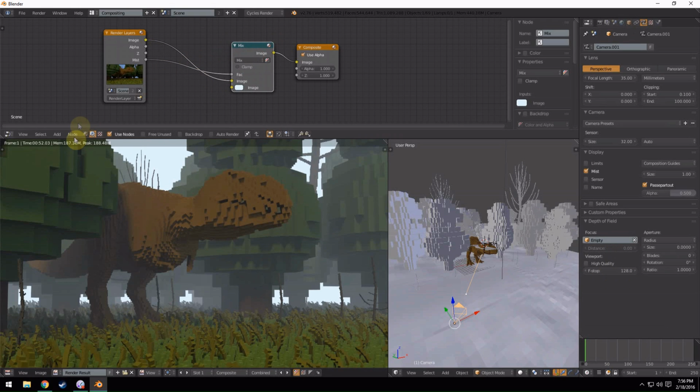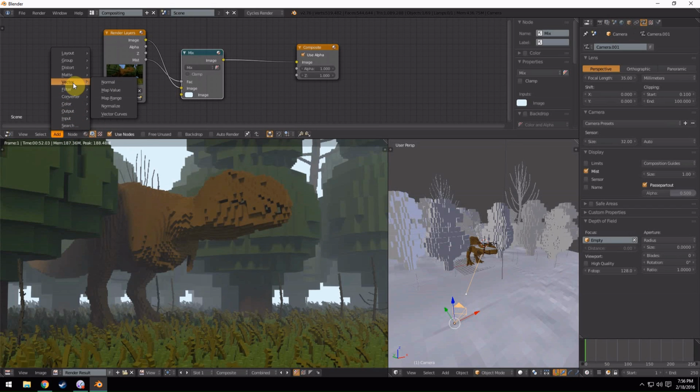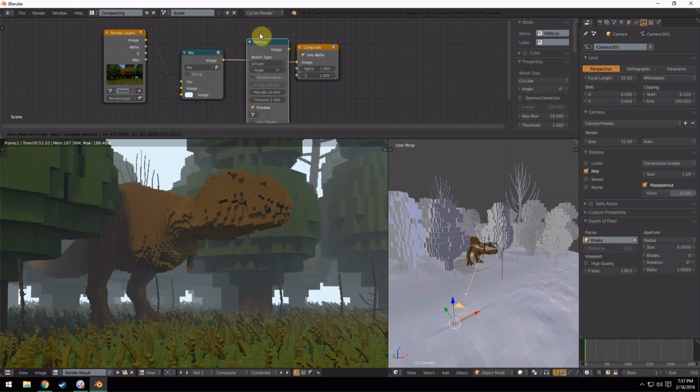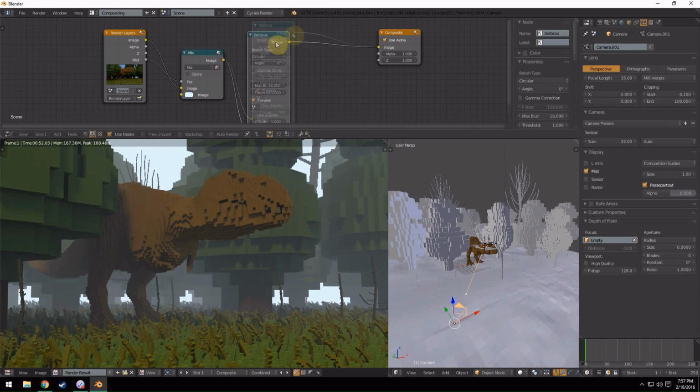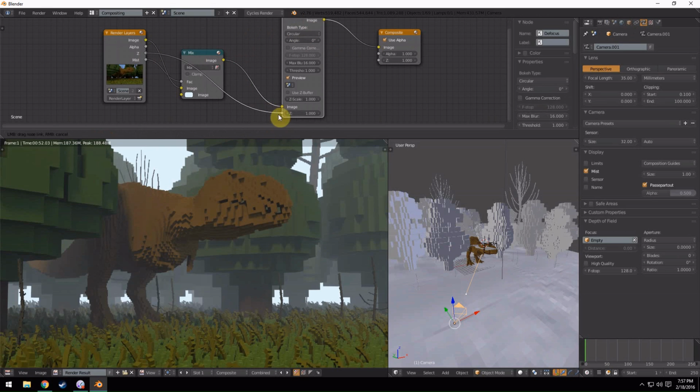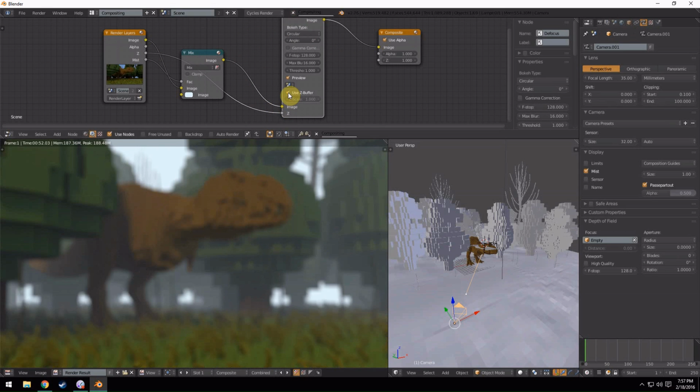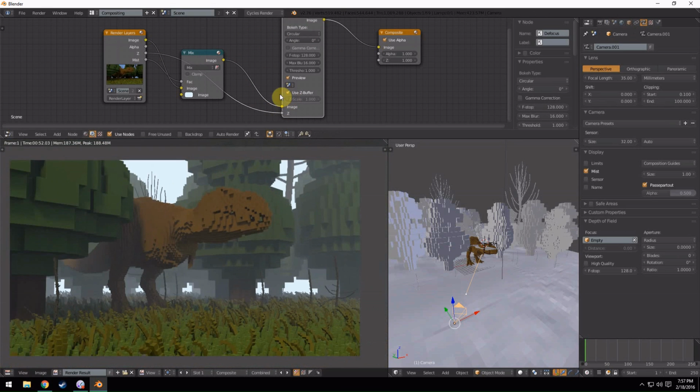Instead of going into here first, actually we'll do this afterwards because that makes the most sense, because you see the fog and then it's blurred by the camera. So if that makes any sense to some of you guys, you don't have a blurred image and then fog on top of it. You have fog that looks blurred in real life, that is. So now if we come into filter and then defocus, we'll add that in right here. Then we'll use the Z from the image, drag into here, check use Z buffer, and then we can tweak the f-stop here.